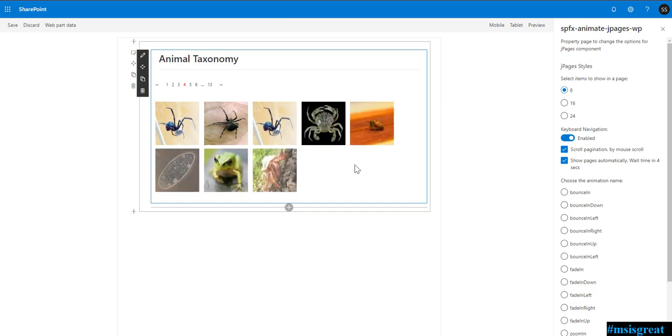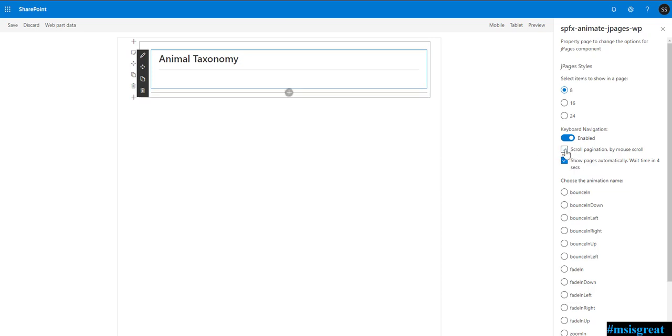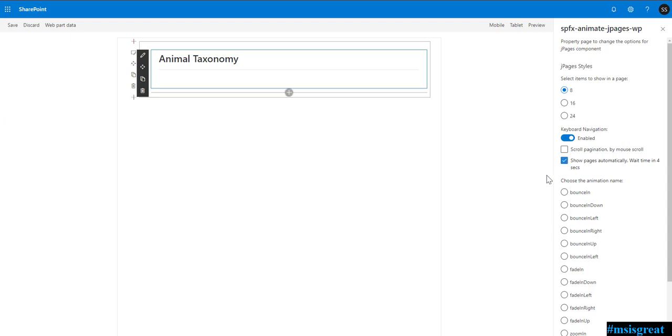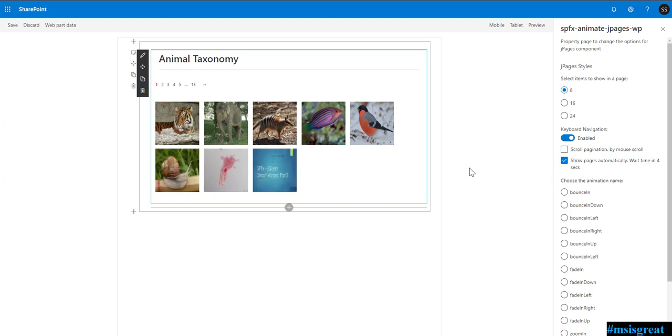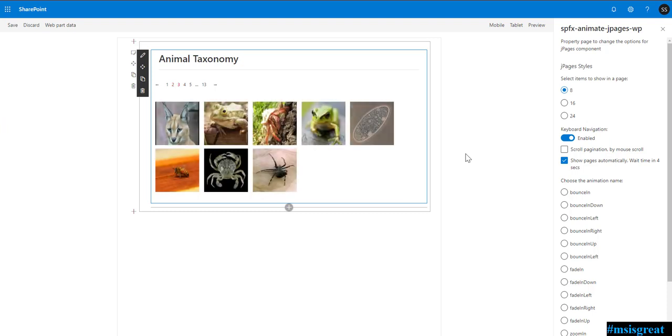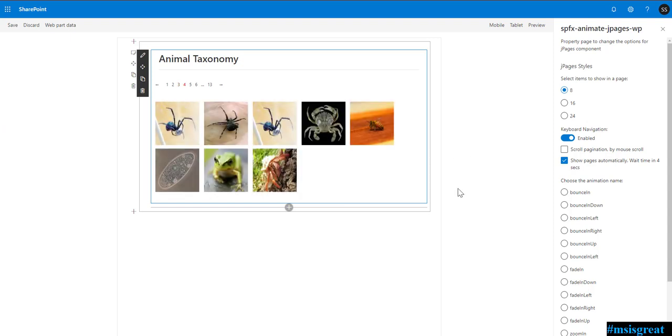Okay, and scroll bar navigation, and similarly auto paginate. So the auto paginate will start to work. Let me reassign. So now it should automatically go into another page. See here, I didn't do anything, it automatically transitioned between different pages. This becomes like a slideshow. You can use this as a slideshow as well.